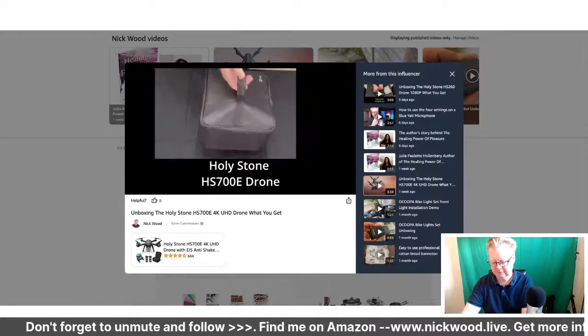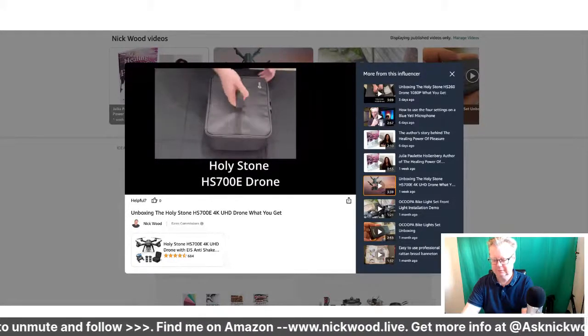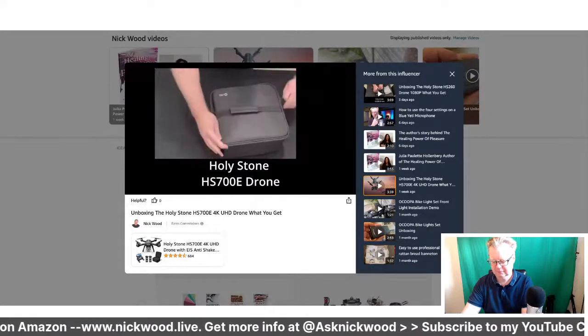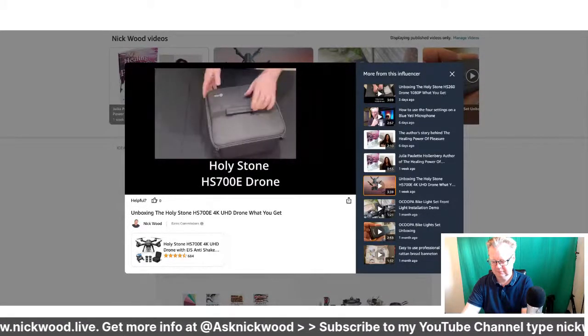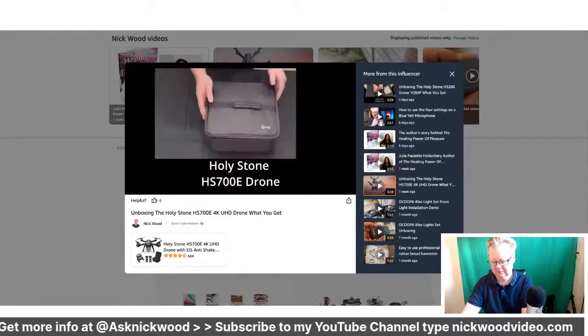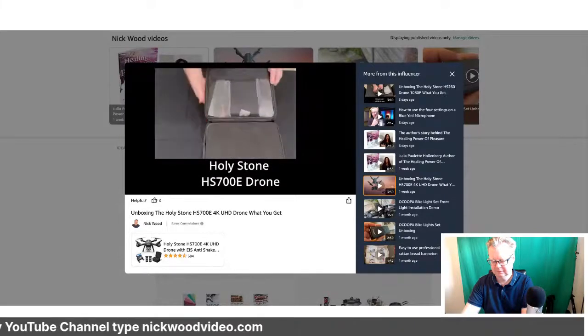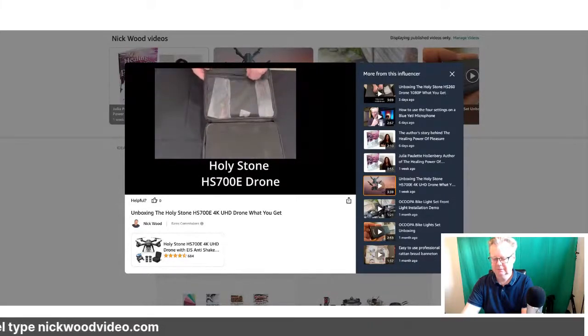So it comes in a lovely carry case with 2 zips. Let's unzip the case and see what we have inside. Okay, first things first, we have the very important instructions.